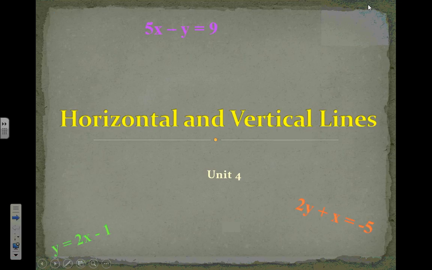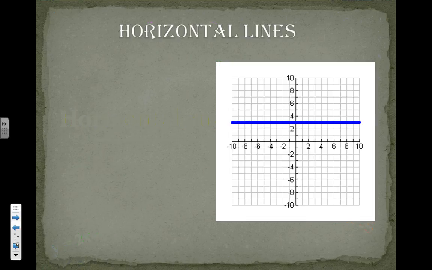Today we're going to look at horizontal and vertical lines. We have seen horizontal and vertical lines a little bit here and there throughout our linear equations unit when we were looking at slopes. At the end of that lesson, we looked at the different slopes for horizontal and vertical lines. So today we're going to go a little bit further and really make sure we understand what a horizontal line is, what its equation looks like, and certain properties about it, and same for vertical.